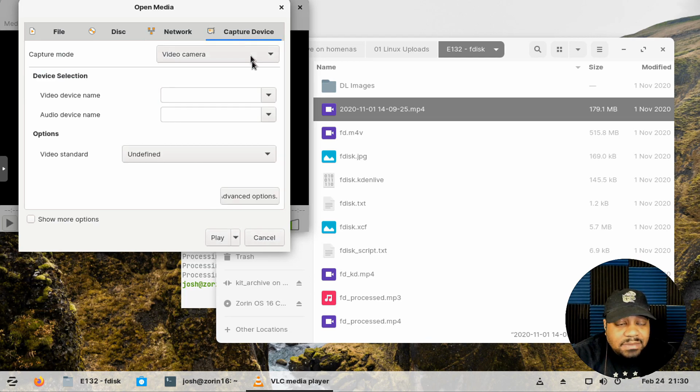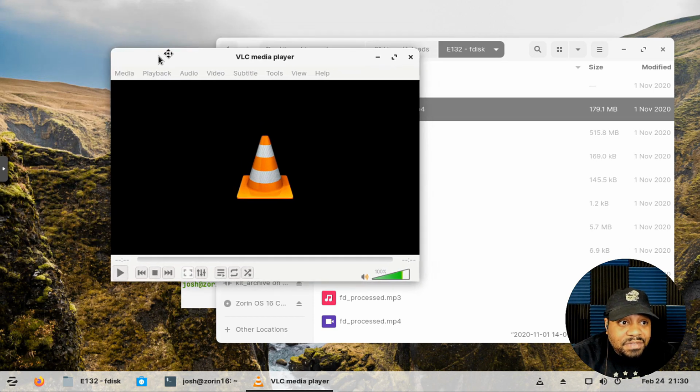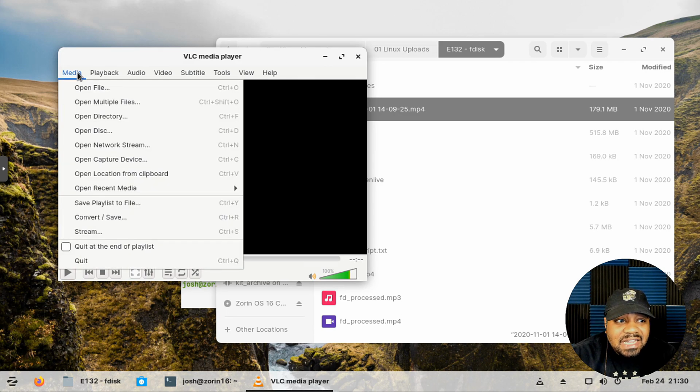And then also capture devices, which I'm not gonna play around with. It can be advanced, some of the stuff you can actually do with the VLC media player, and it looks pretty simple, but it's very powerful. And I wanted you guys to actually see this because it's an awesome application. I think you guys should definitely check out.